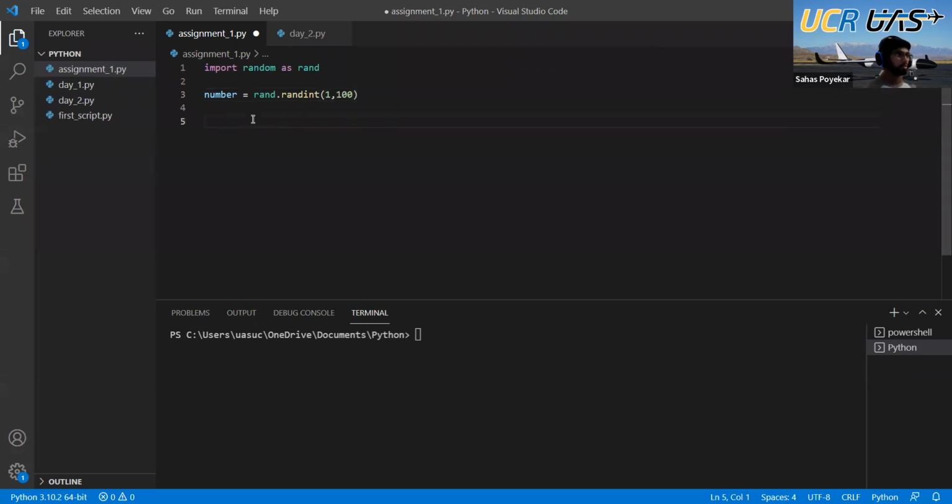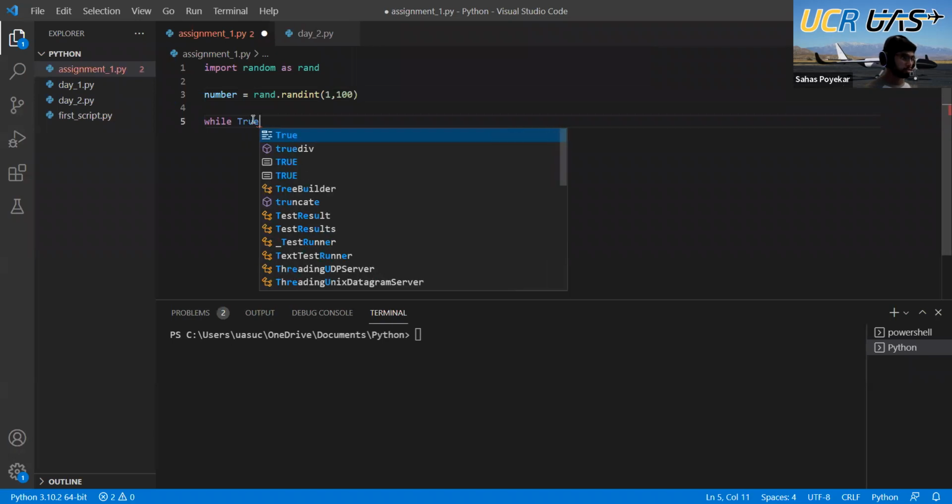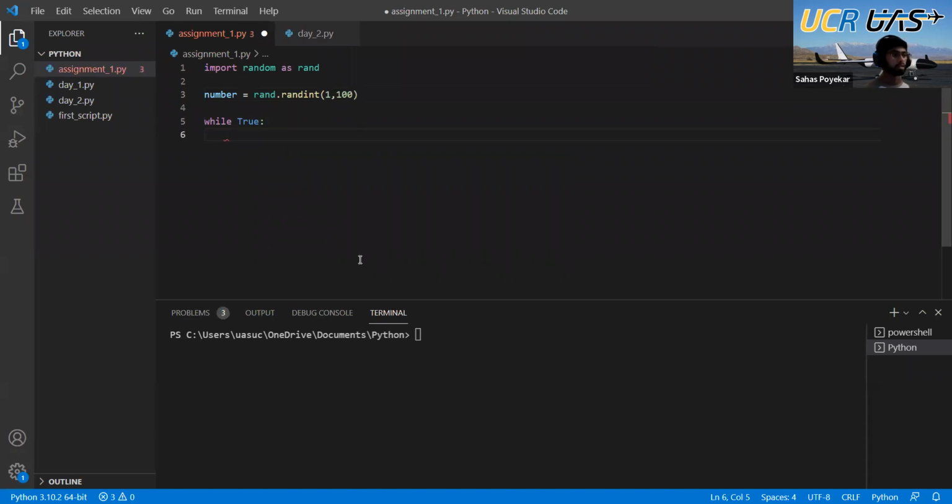All right, now that we have a random number, we'll be able to create a game loop. The way we do that is we want to create a while loop that runs forever, because we don't know how many times the user is going to want to try and guess and find out what the number is. So we'll use a while True loop to make sure we loop over and over again, and use the keyword break once they guess the right number.